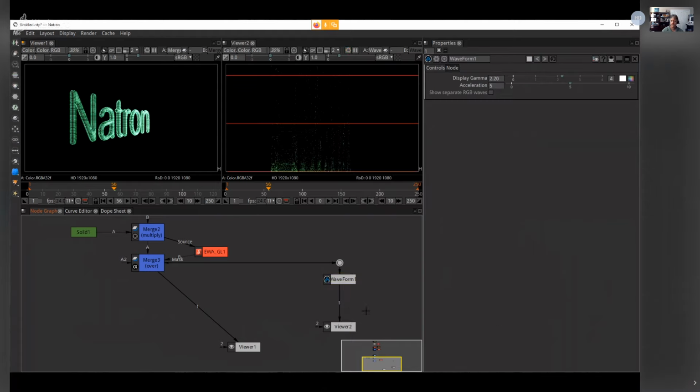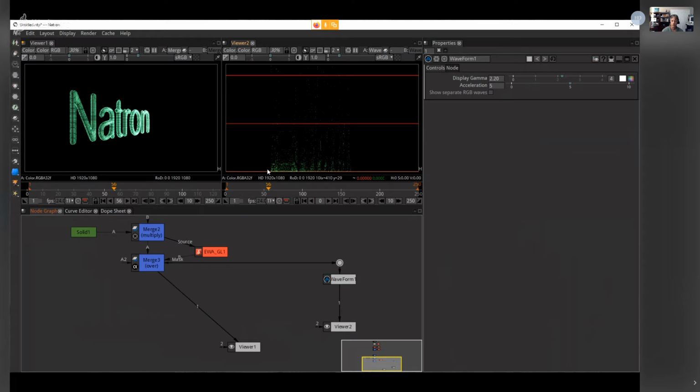And waveform shows basically the pixels of whatever we're seeing over here. It's showing us our values. This is an IRE scale. I think it's an intensity.